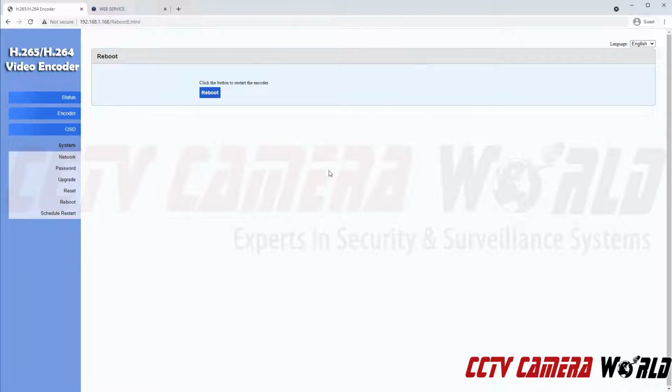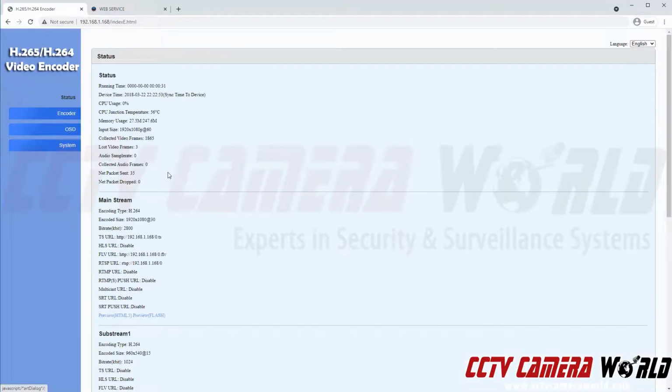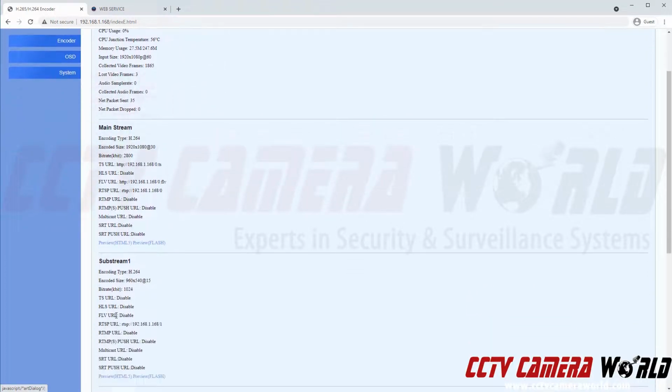Should say successfully. It doesn't take long for the encoder to reboot, maybe 15 to 30 seconds, and I'll continue once it's done rebooting. Okay, it's been about 30 seconds and the lights on my HDMI IP encoder are on. I'm just going to hit the F5 button or refresh button on my Google Chrome browser, and the web interface pulled back up. That means the encoder is back online. I can click on the status tab just to make sure one final time that the encoder is back up and running.